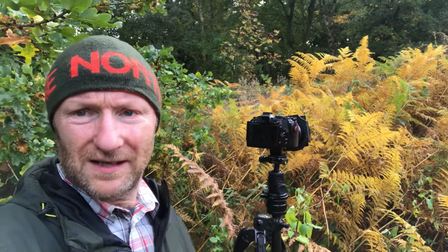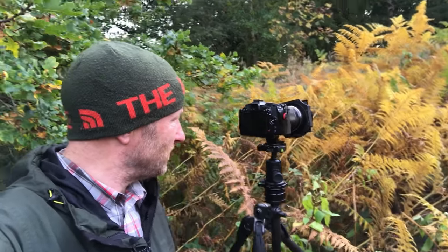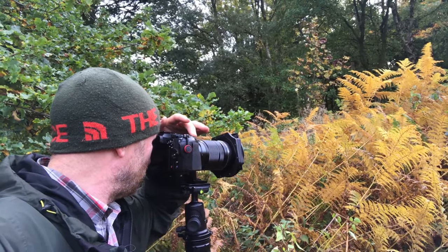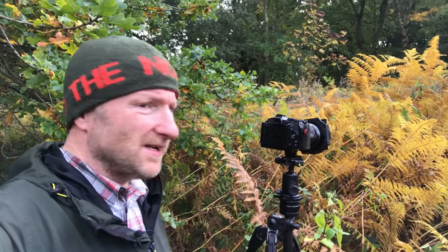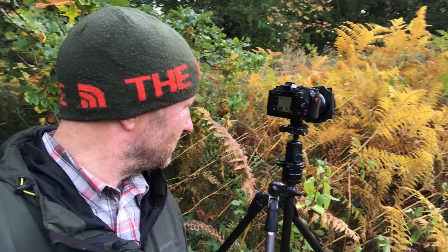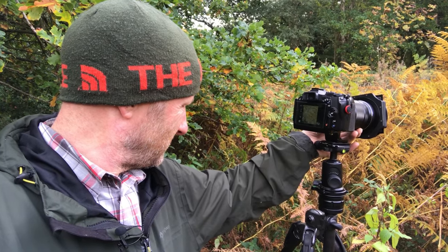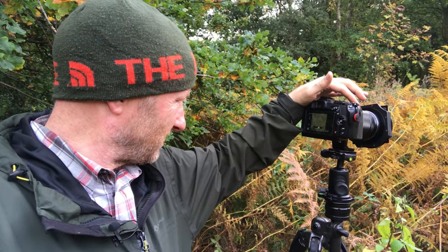Even at 6 seconds I've had to tap the stalk of the fern to get some movement in it. I don't want to put the 10-stop on because with the settings I have, I'd be here several minutes. 8 seconds, F11 — see what we get. The problem is if there's no movement, any dark patches behind show through because the ferns aren't moving to cover the dark patch. Even without movement there are some interesting photographs to be had. So I've got my yellow, I've got my orange, and I've got my red.